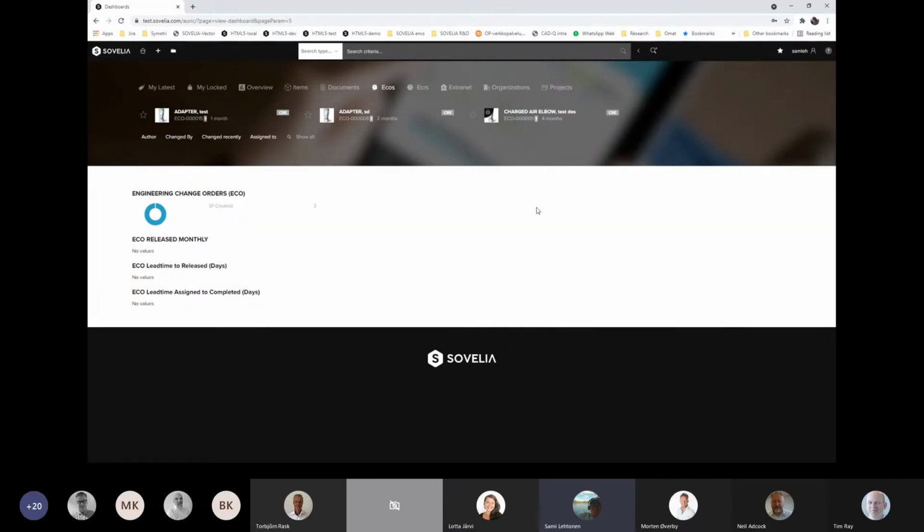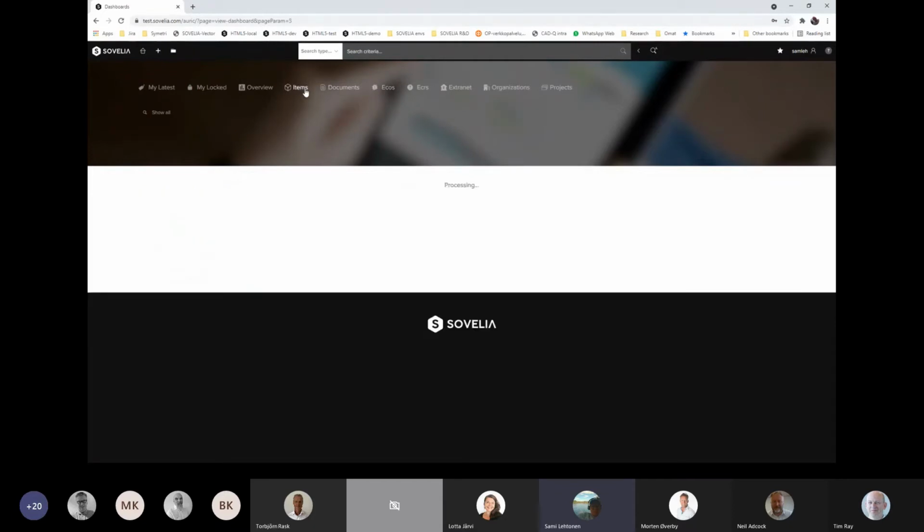Basically, any kind of information that we have in the system can be used as a definition of a criteria that fetches the information. Also, you as a user are identified, so what's relevant for you might be a criteria as well. Also, these are group sensitive or role sensitive, so we don't need to show all of them to all the people. You can target some of them for some of the organization or some of the roles on the organization and some for the other roles on the organization.